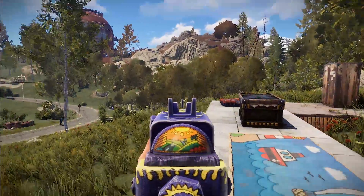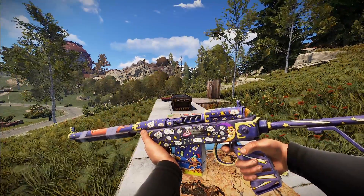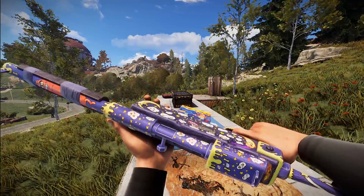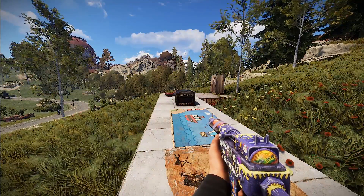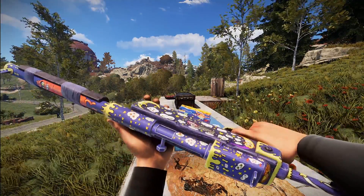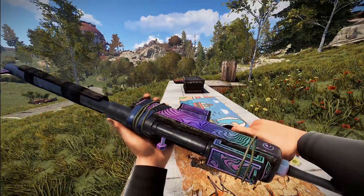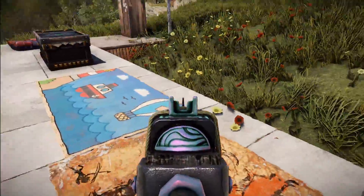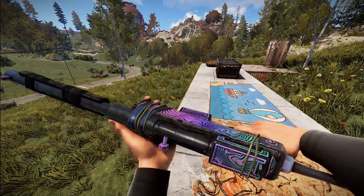Next we've got some Sars for you. Aiming down the sights you can see there's this beautiful kind of hillside with the sun rising, and on the side you've got all sorts of stuff — that airdrop has a face, there are clouds, and I think there's a big sausage guy on the front. This is the Dreamland Sar, continuing with the Dreamland AK from last week. Then we've got the HypnoWrap Sar — we saw a pistol version and now it's on here. It looks really good; that color change with the pearlescent effect is quite cool.